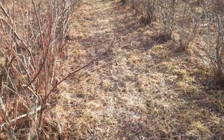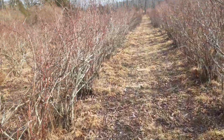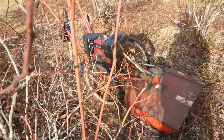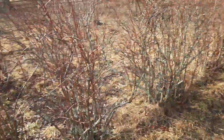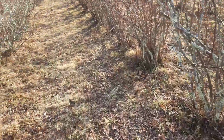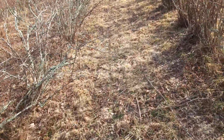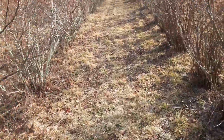Doing more, but it's a little hard to do it one hand. But you can basically see how that mower works. I really like that mower. I have a brush hog that goes behind my tractor. Of course, I use that in here. But just to get a little stuff, this is fine.